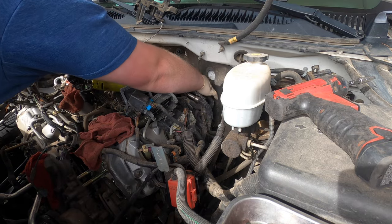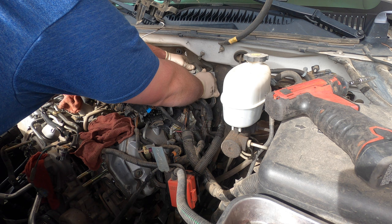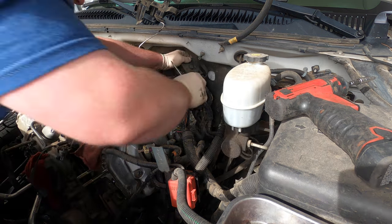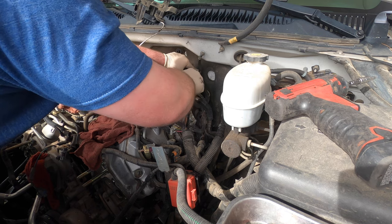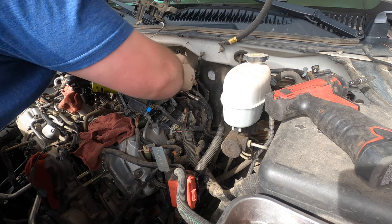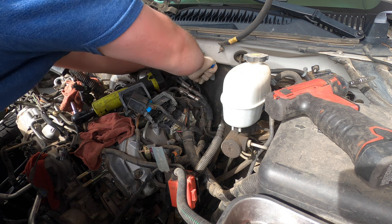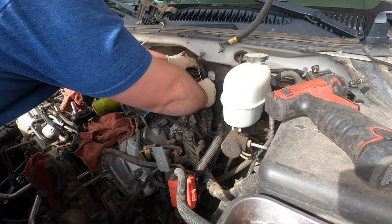These are like gold, I guess, right now. So you gotta be careful with this one. According to everybody on the line, these you can't get. So try to be careful with it, but these ears do break off.